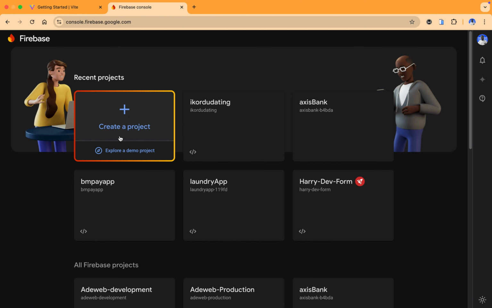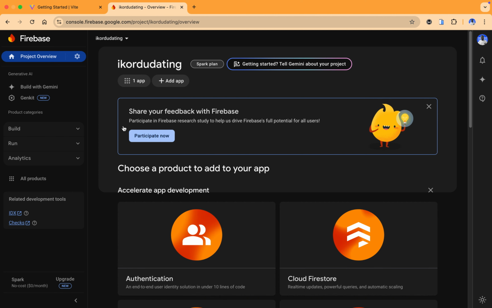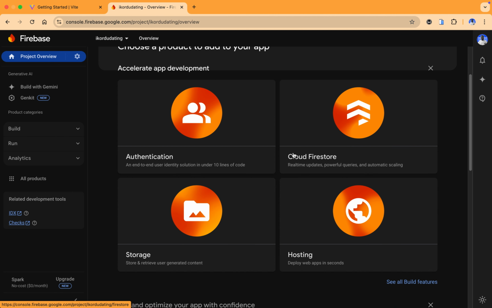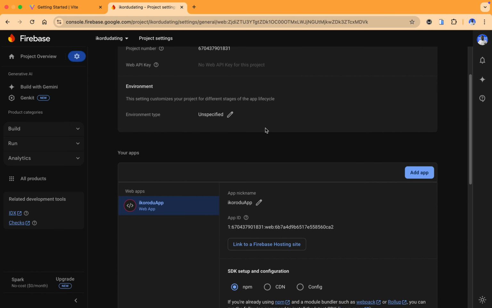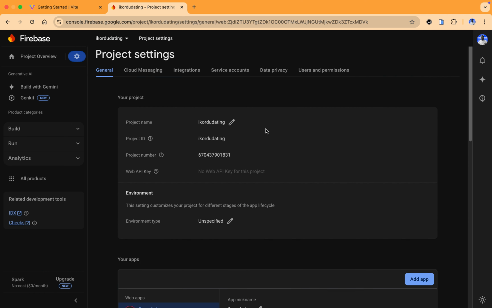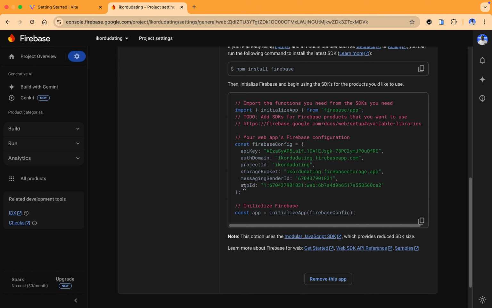Once you create a new project, you give it a name and you create an app. It's going to direct you to an interface like this, where you're going to get your project's Firebase configuration. Once you are done with your project, you've named it, and you've got to this interface, you will scroll down and copy this Firebase config.